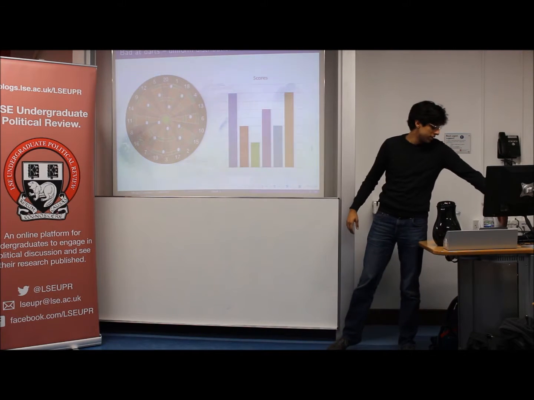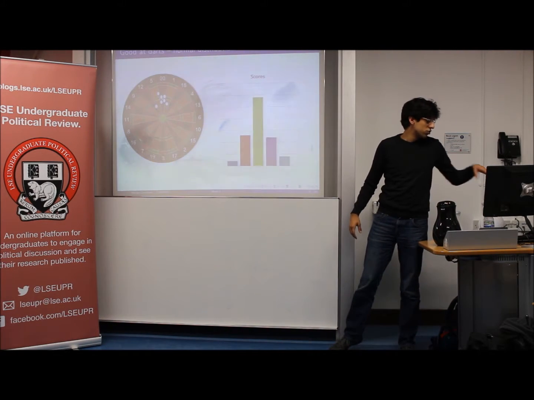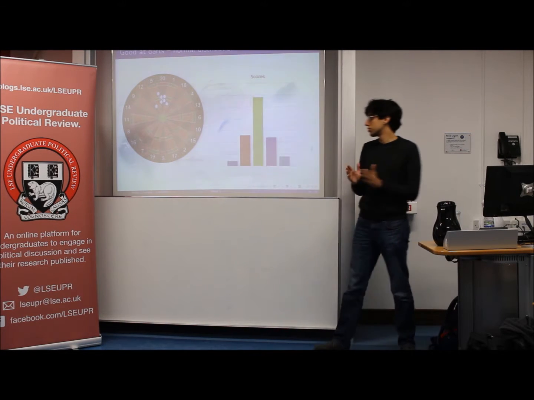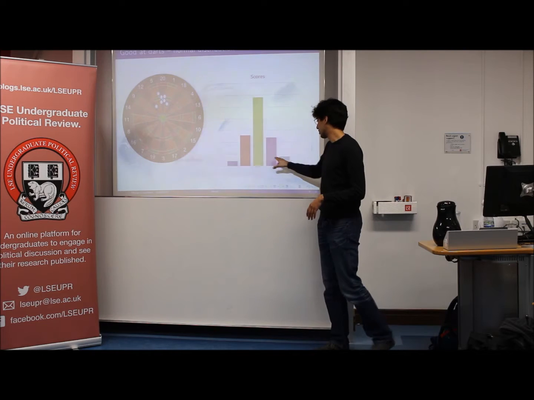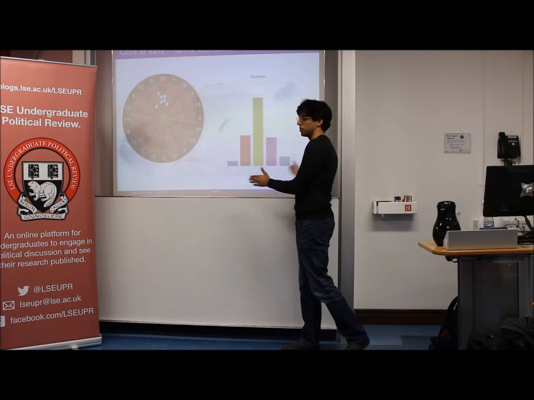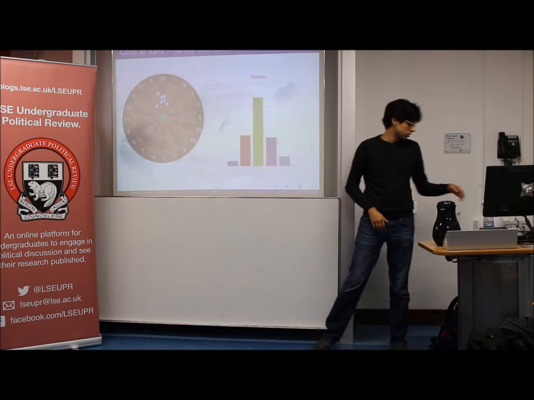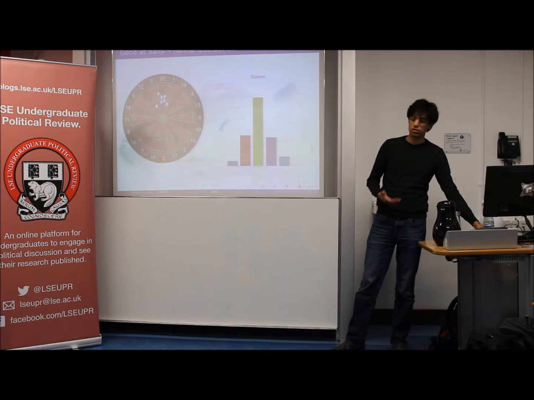And similarly, if I'm a very good darts player, most of my scores might be concentrated around one particular point. And I might get bad scores sometimes, but they'll probably be more spread out as well. So the underlying process usually affects the distribution you finally get.